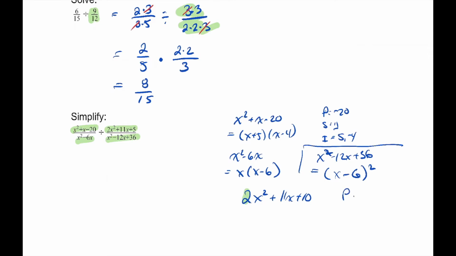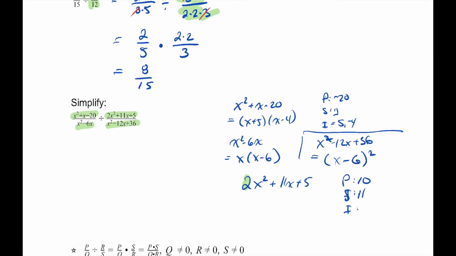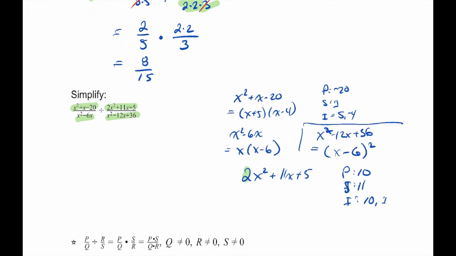So here my product is going to be 10. Sorry, not 20, it's 10. I was writing the product already, got a little ahead of myself. So the product is 10, and my sum is going to be 11. So two numbers that multiply to 10 and add to 11. It seems like, oh, there's 9. We go through it, but we forget the common factors of just 10 and 1.